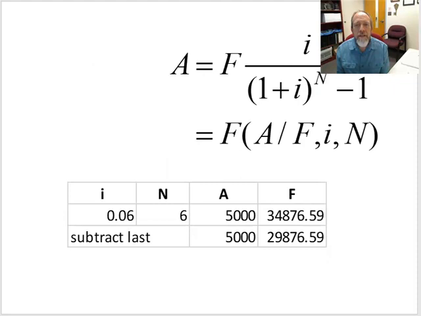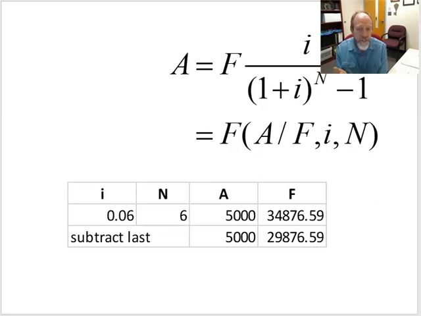Okay. Now, another way you can do it is actually to use the annuity equation here, calculate it for all 6 of the payments. There isn't a payment in the last year, but calculate all 6 of them, and then subtract out the last one because the last one occurs at the final F. So therefore, the value at that time doesn't have to be adjusted. It's 5,000.